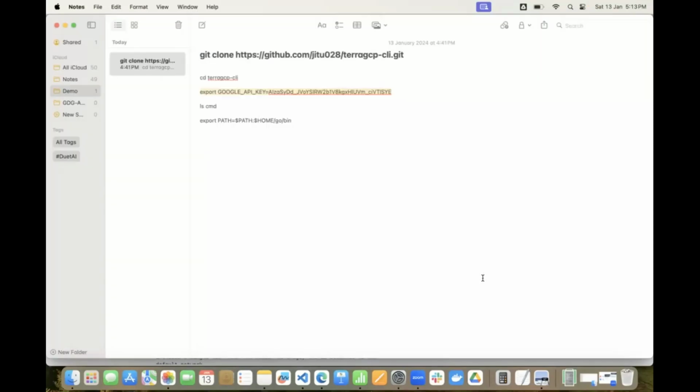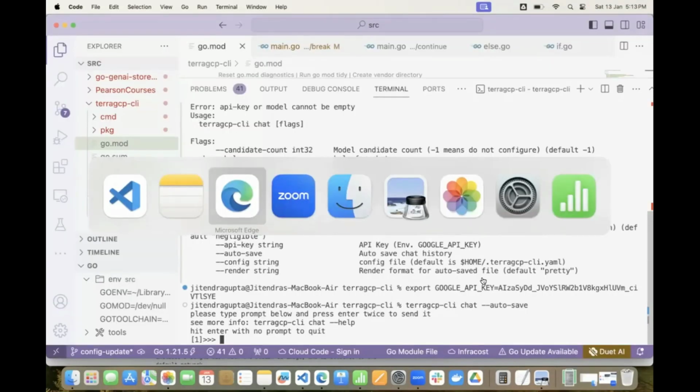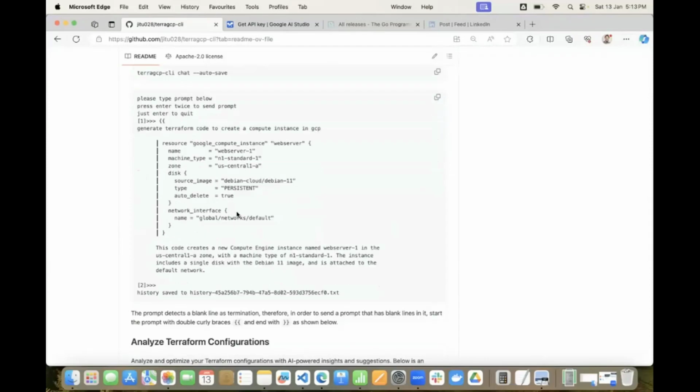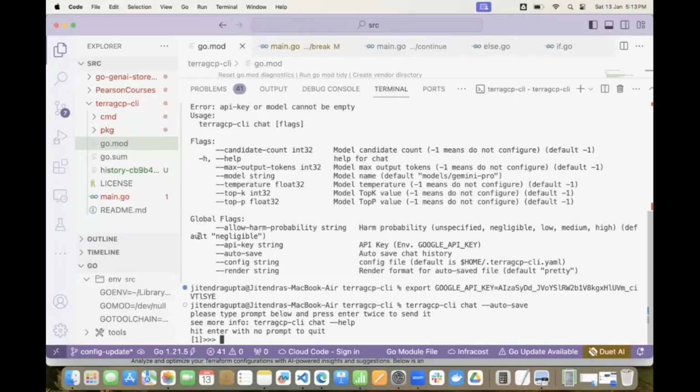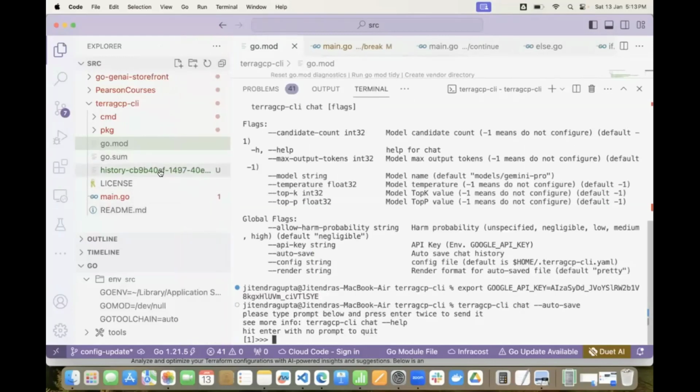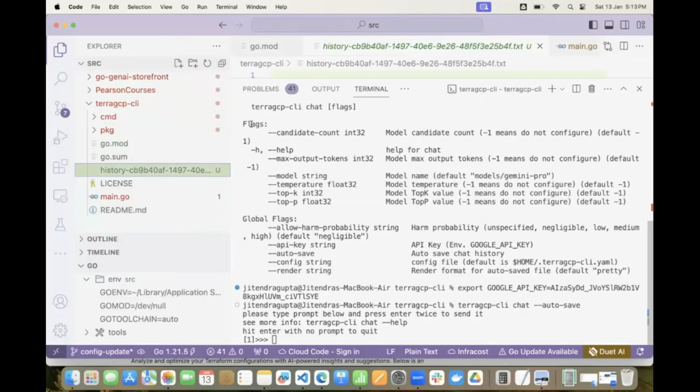So let's see what are the next steps that we want to perform. Let's go with this example itself, or we can have another example because this is already there. So let's go with another one. Also, if you had noticed, when I ran this auto save mode, I was able to create this new history file, I mean, an auto saving history file.